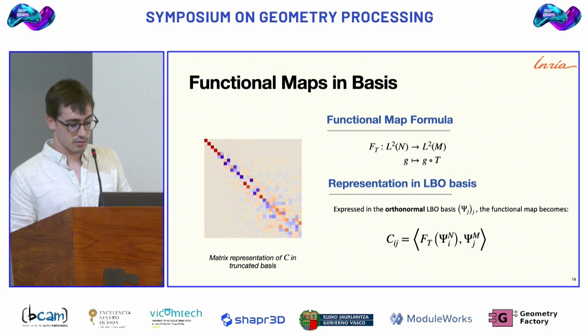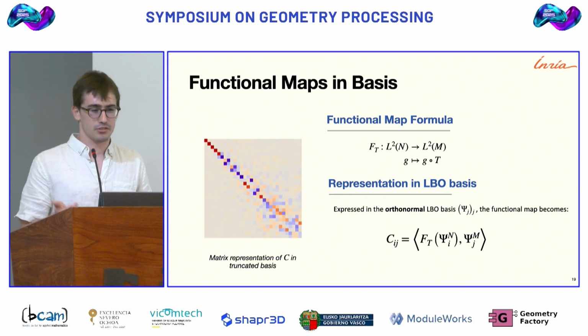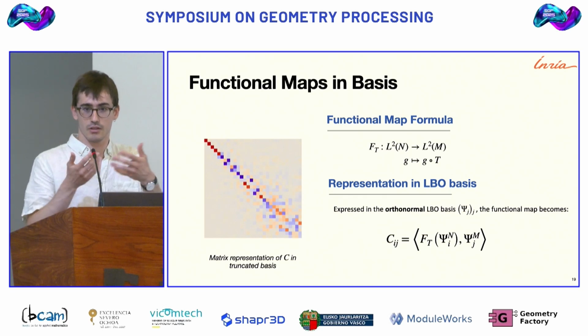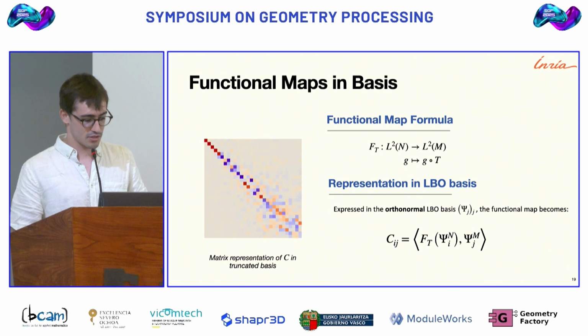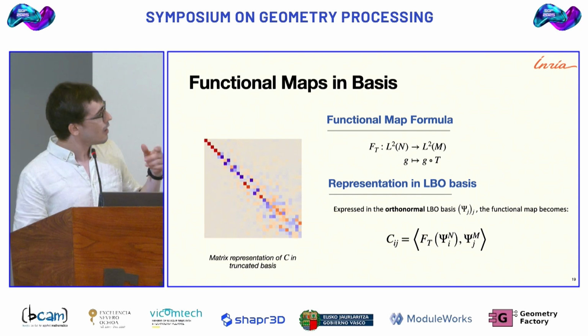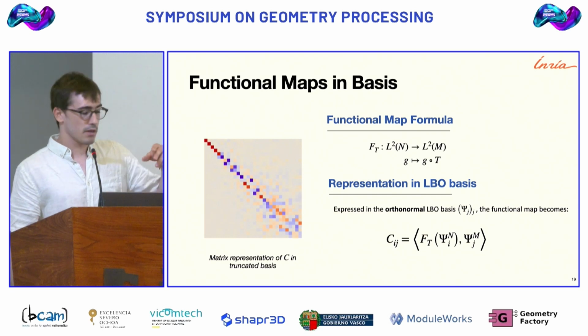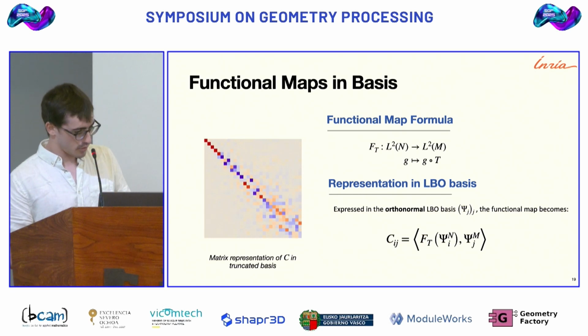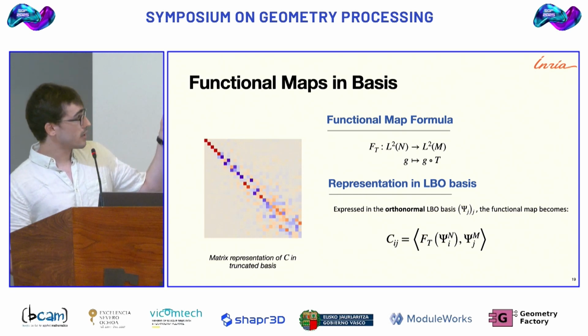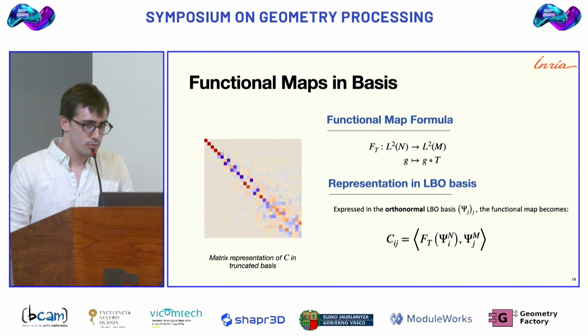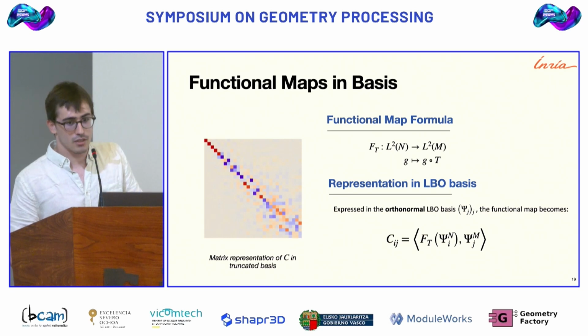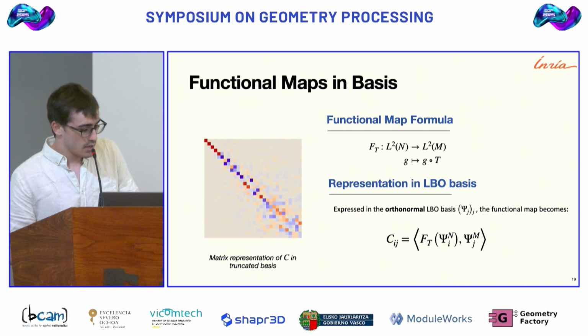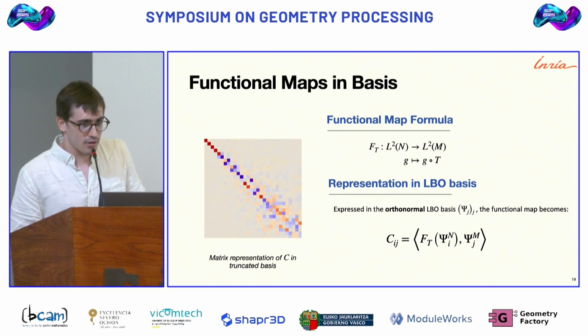Given the two bases, it's a matrix of inner products, which is essentially the definition of a matrix product. So this is just a matrix product between the two bases with the assignment put somewhere in the middle. And you end up with a small k by k matrix. K by k, so there's no mention of the number of vertices originally in the shapes. But it looks like, again, we're losing something.